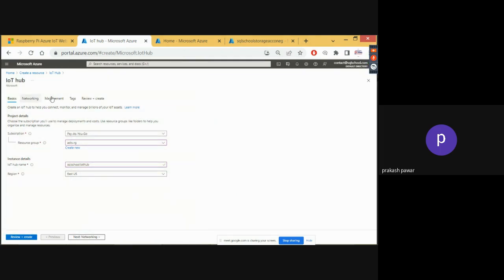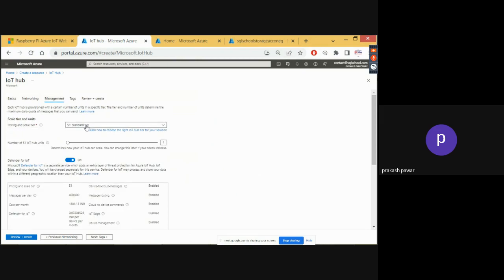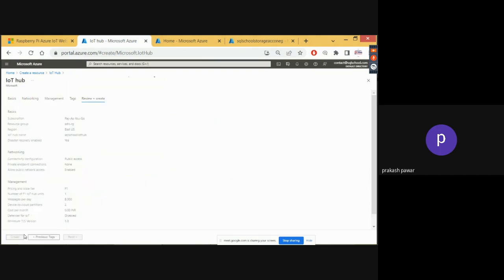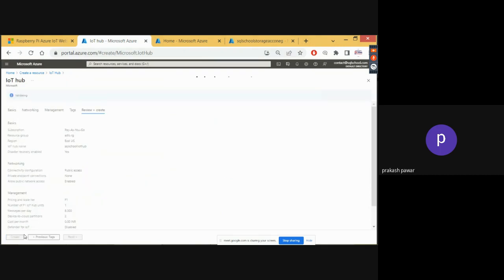Region, leave it as it is. Management, go for free tier. It has up to 8,000 messages per day. Okay, give free tier. Click review plus create. Just IoT Hub name and free tier.